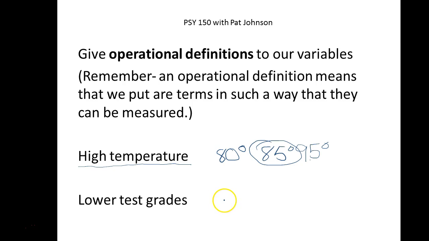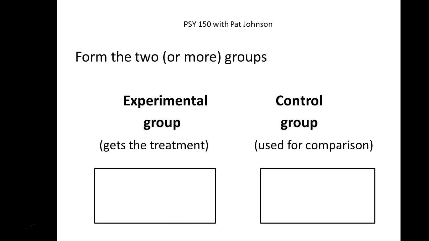And how much lower? Now you could say, well, if they flunk or if they get less than a C. Well, no, that's not a good definition, because it might be that it's a really hard class with really hard tests and everybody flunks or everybody gets lower than a C. So let's say if there is a 10% difference, if our heated up students get 10% lower grades, we're going to call that good enough to prove that it was the high temperature. So again, in our two groups, our experimental group would get the 85 degrees Fahrenheit.